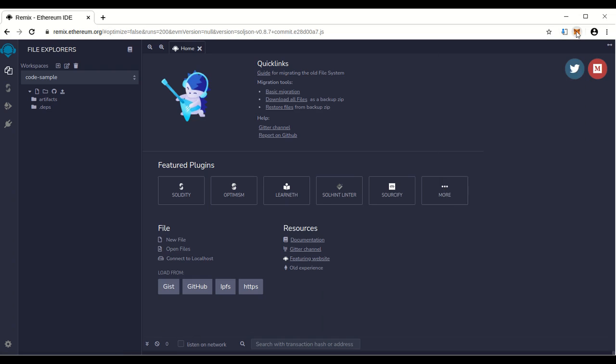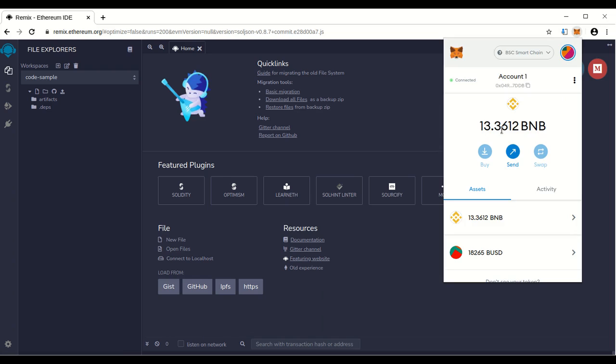And so after you did that, you'll notice in there I have 13 BNB and about 18,265 BUSD. That's about an equal amount between what the BNB is worth right now and the value of that. So wherever you start off, you're going to want to have an equal amount of BNB to the BUSD. So if you start off with one BNB and the BNB right now is worth 550, you're going to want to make sure that you have 550 BUSD for it to utilize the whole amount in your contract when you start off.